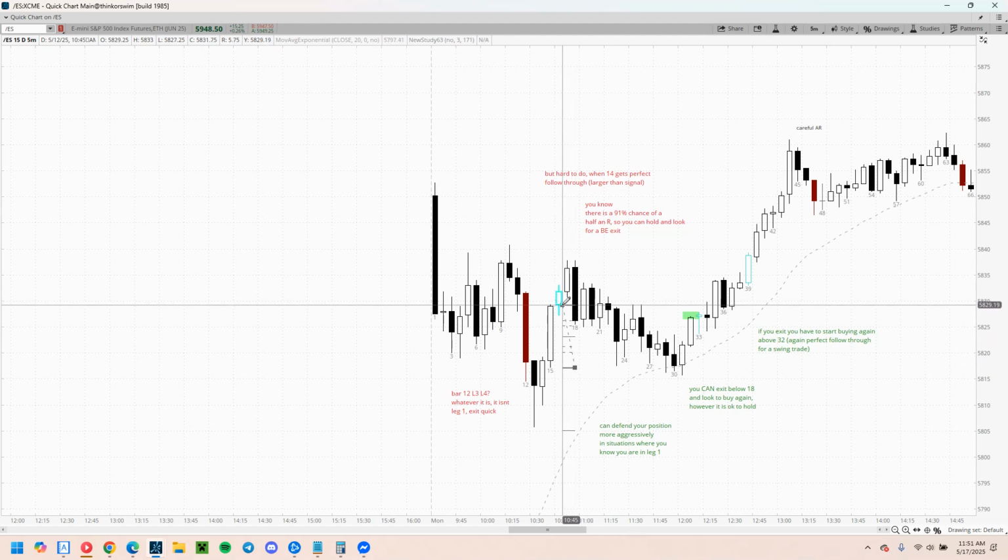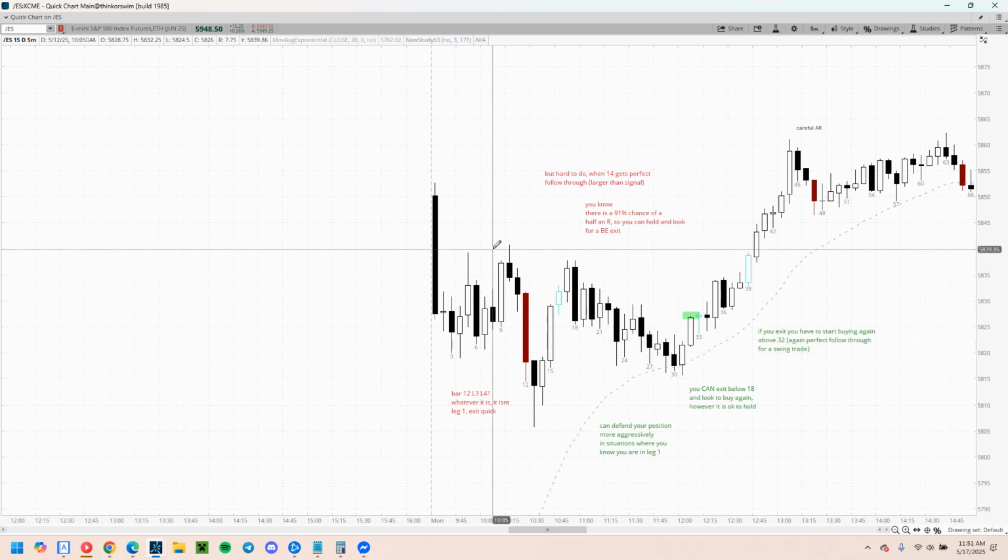And this is 75% right here, and it closes basically above that area. That's basically perfect follow through. Obviously, since it closed basically on its high, that is actually perfect follow through. But when I get a swing trade against me and it gets perfect follow through, I now need to look for a way out. And so in this particular situation, what leg is it, right?